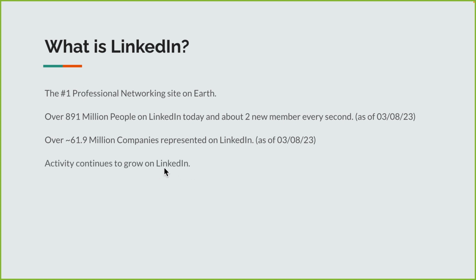And serious LinkedIn users are getting more and more active in engaging and sharing content and being willing to get into conversations on LinkedIn. What is LinkedIn? It's an important business tool, predominantly in the B2B space, but also in the business and consumer space as well, because many consumers are also business professionals on LinkedIn.